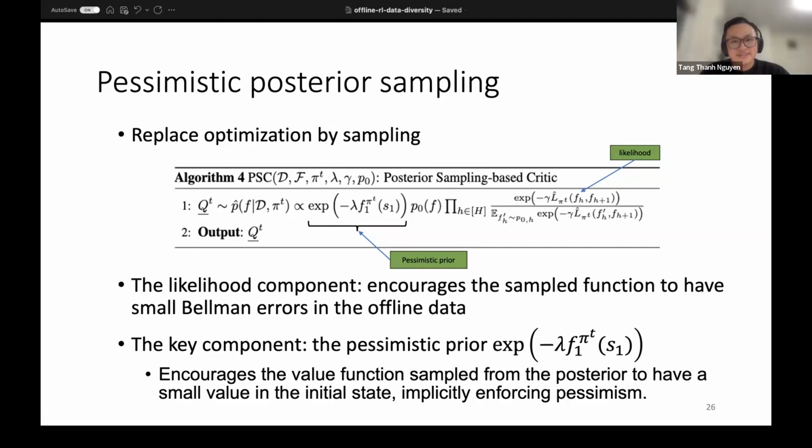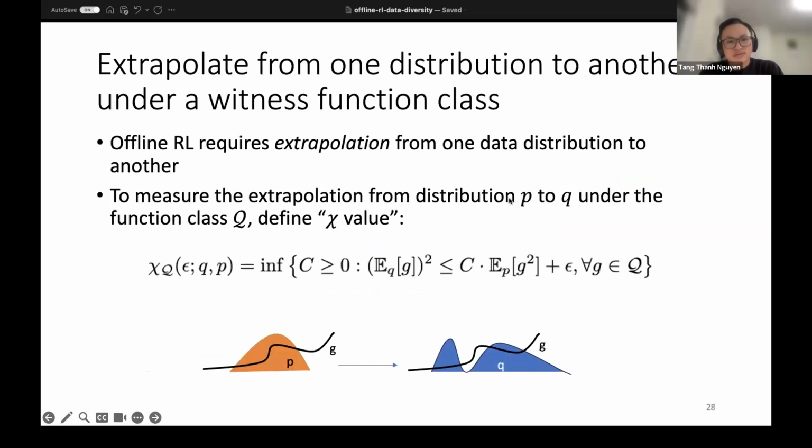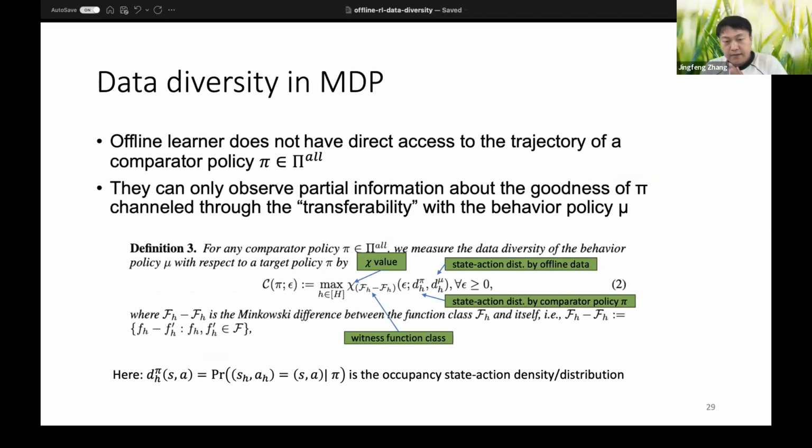Thank you so much. Hi Tong. I have a question. Can I look back at your data diversity measures? Sure. I understand there are many other data diversity measures, for example the Gini coefficient kind of things. So you propose a measure like a chi value, right? May I know the disadvantages or advantages of your proposed measure compared to others for measuring the diversity of a distribution? That's a great question.